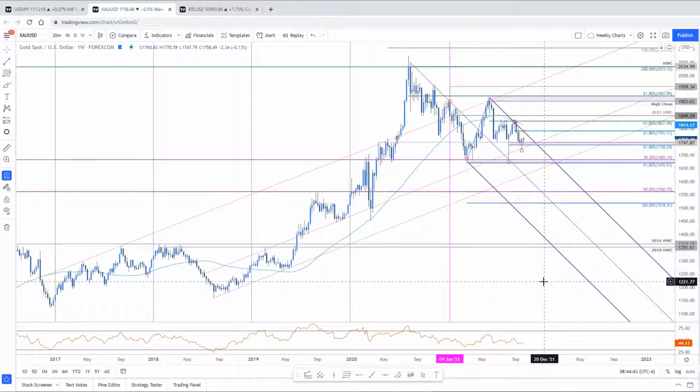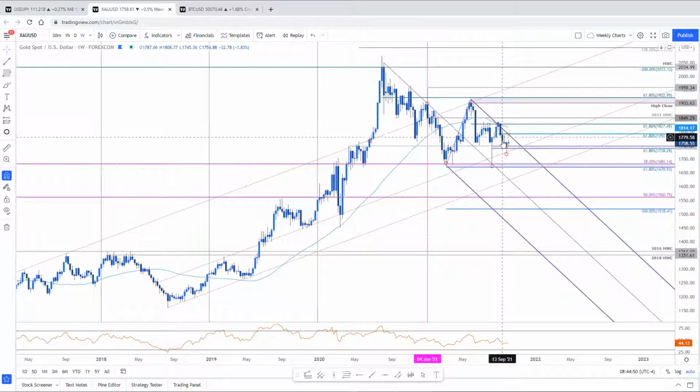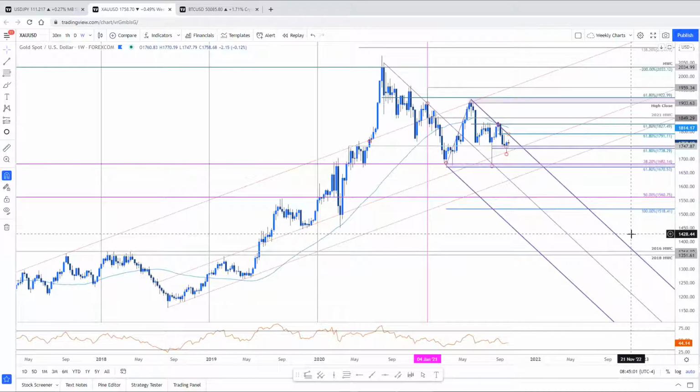So I say this all because gold is your classic inflationary hedge. And even though we've been talking about inflationary concerns, you've seen that gold really hasn't caught that bid. But now you're starting to see the inflation story come to the front. You've seen that broader equity markets have turned over. We'll go over S&P in a while, which means that the market's starting to catch wind of this. And if gold starts to catch that bid, we're at support. You can't be at a more critical level than we are right now.